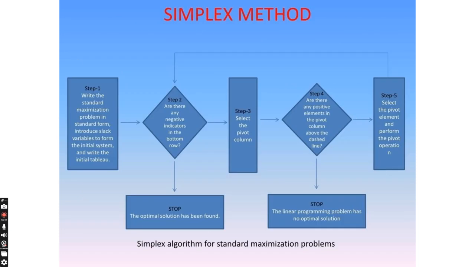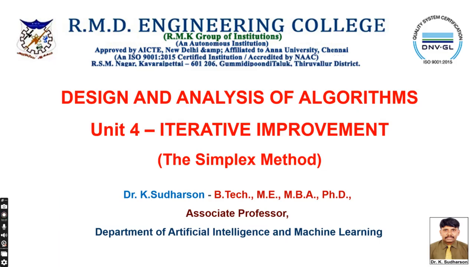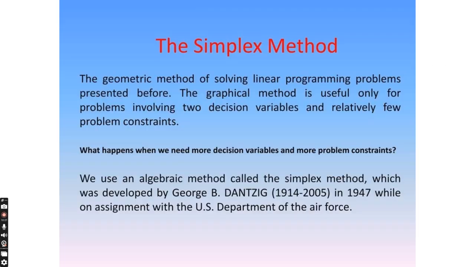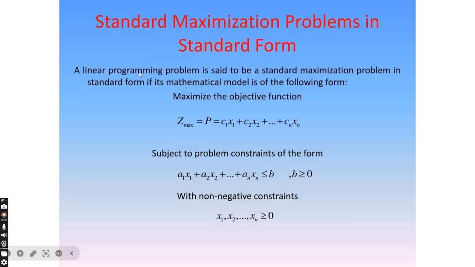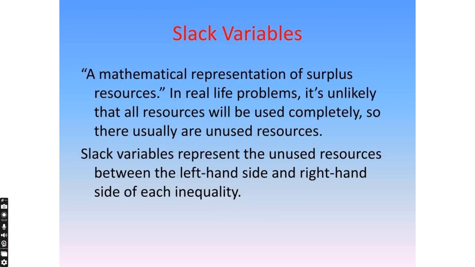Just recall the topic. Yes, the simplex method is an algebraic method to solve the linear programming problem. Okay, so for many problems we can use the graphical method, but here we are using a mathematical algebraic method. This was developed by George B. Dantzig. Then the standard maximization problem in standard form: you have to write the standard maximization problem into standard form before solving the equation.